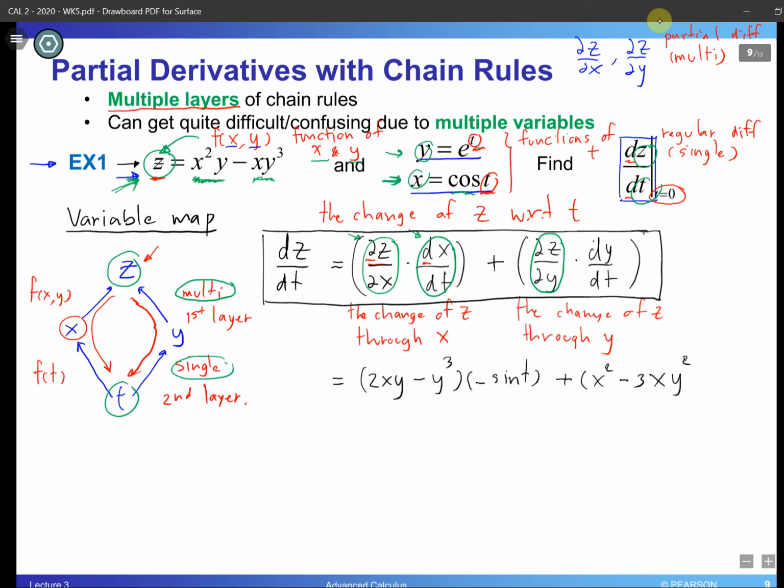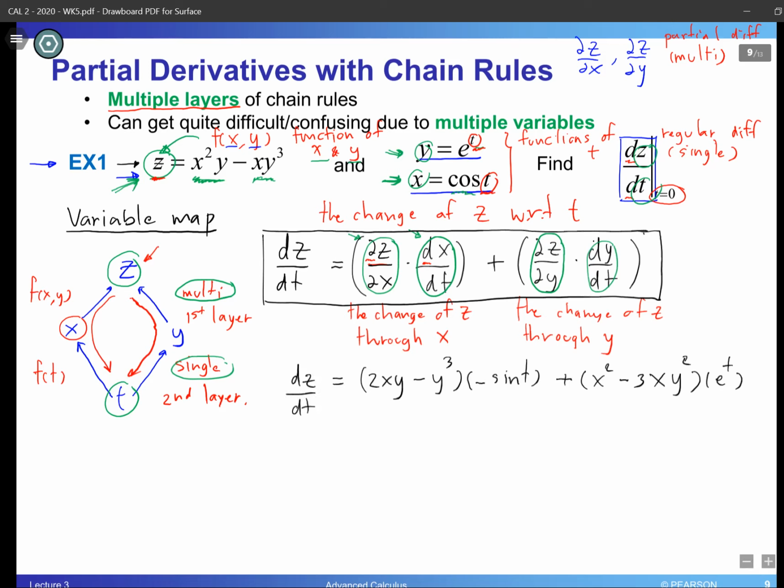Now that is the dz by dy. Let's find dy by dt. So I'm going to take a look at this y right here and diff this with respect to t. And as you know, if you diff exponential of something, then you are going to get this same exponential out of that. So here it's going to be e to the power of t. E to the power of t, and that is the last term. There you go, and what you are looking at right here is dz by dt.